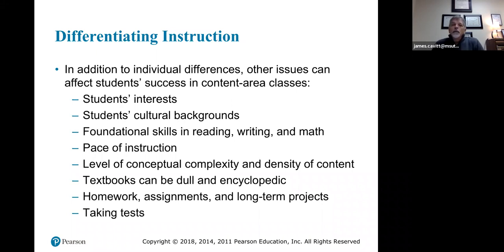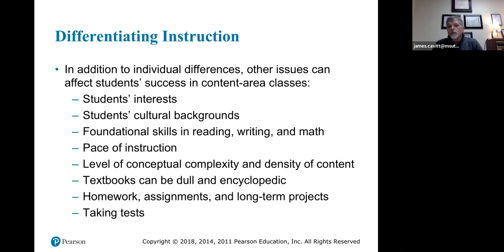We also need to make sure that the students have the foundations of reading, writing, and arithmetic. The next thing is pace of instruction. Some kids are going to move at lightning pace, and some kids are going to be moving at a sloth's pace. So we need to know the pace of instruction, and we need to differentiate for that. Remember, processing time is a big deal. And so knowing a student processes something slowly, we need to reduce the pace of instruction to get them to engage better.